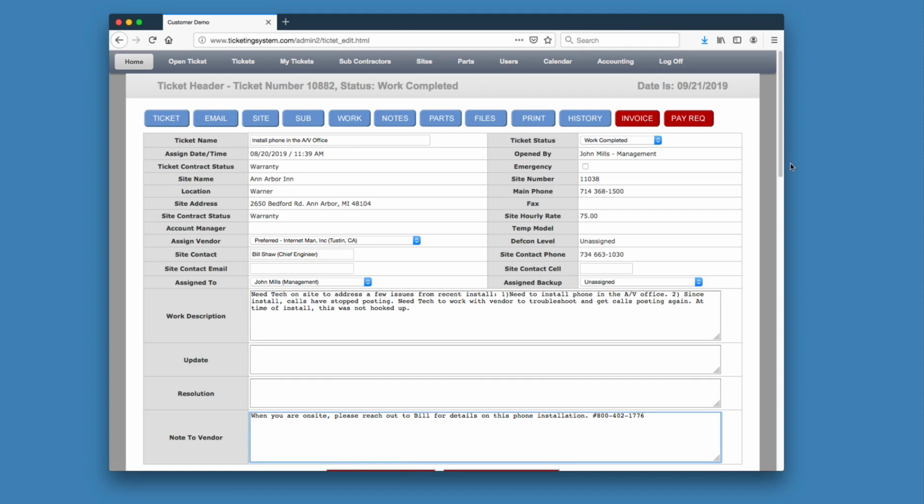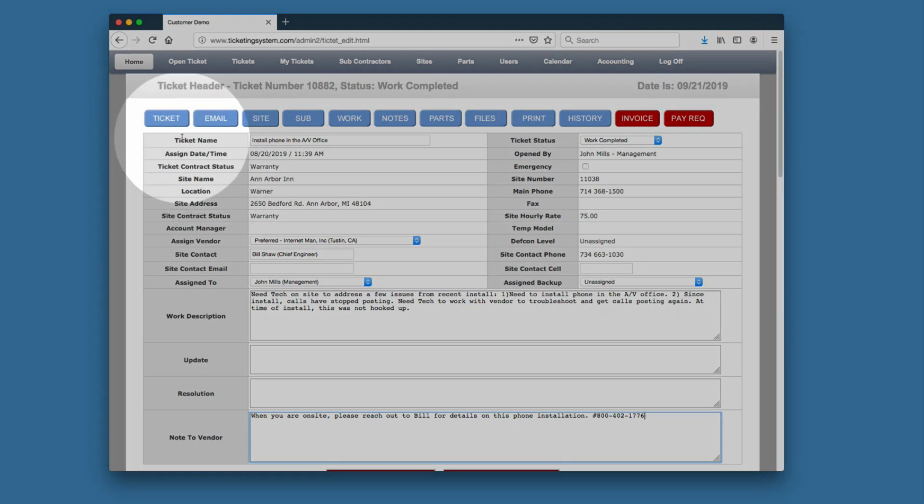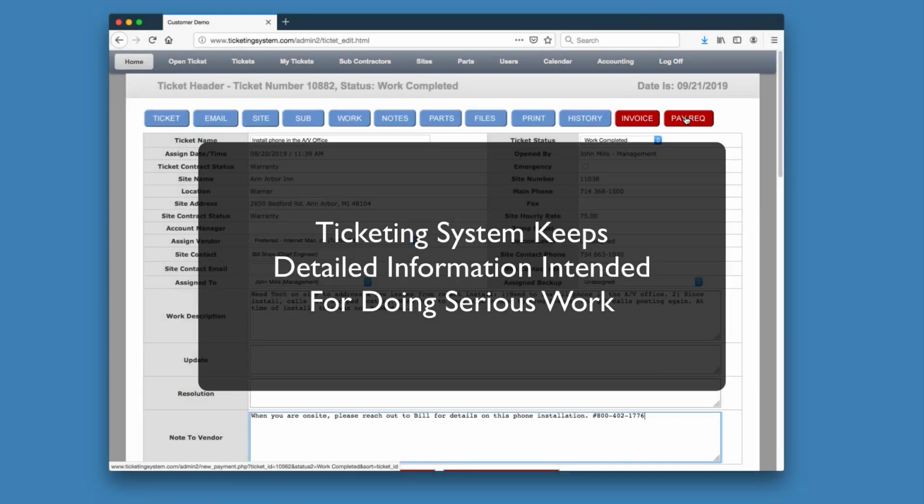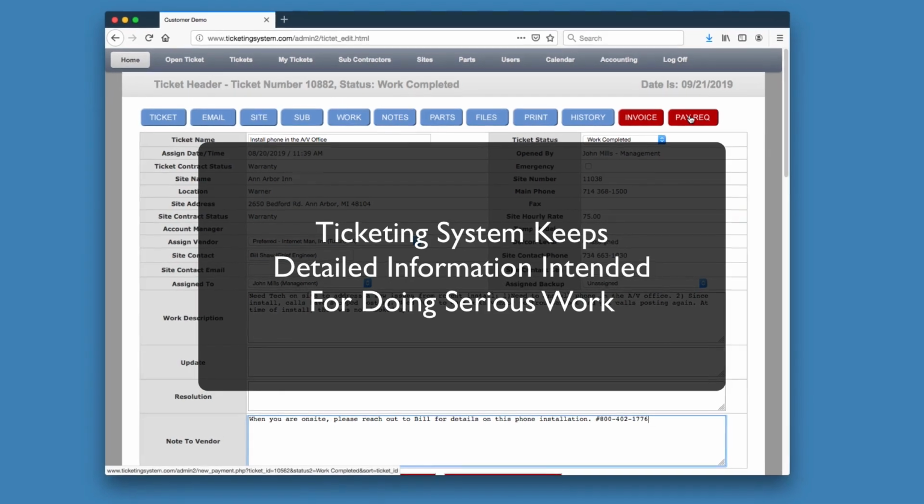So basically what you have is a set of 12 screens, all dealing with this one particular job. So we're getting into serious work and we have detailed information and the history is complete. It will record everything.